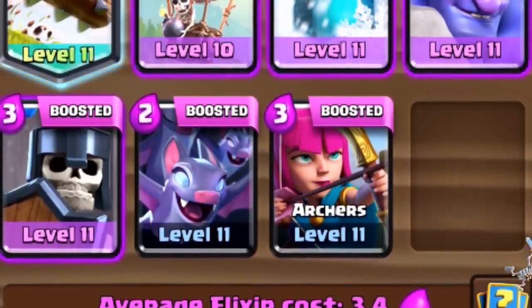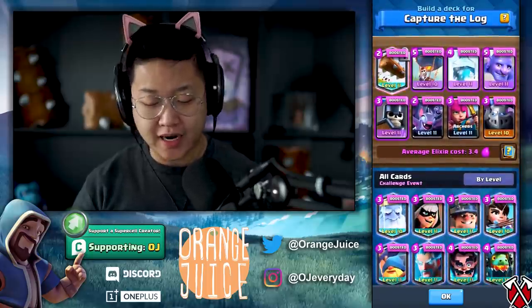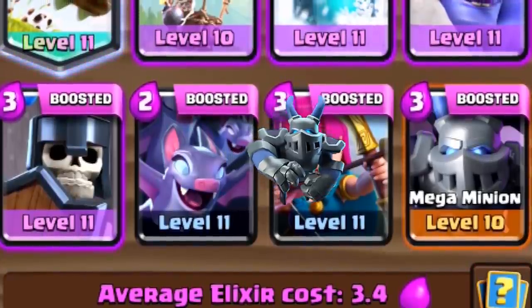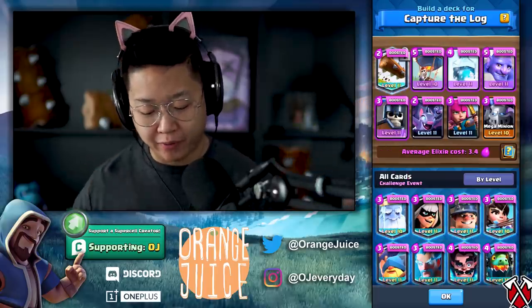So guards and archers are not loggable. Bats are not loggable. No one's going to carry log and zap unless they're crazy. So that's already a lot of swarmy cards that can die to wizard or executioner. So we're going to want to kick it back a bit and dial it down with a mega minion. It's going to be able to defend against other bigger things.